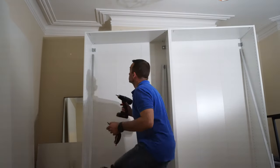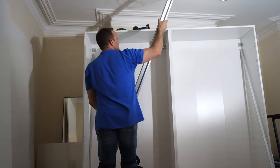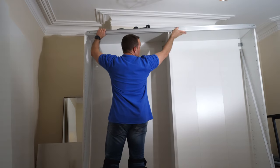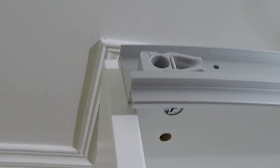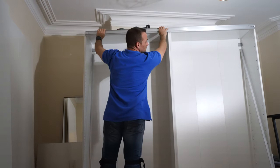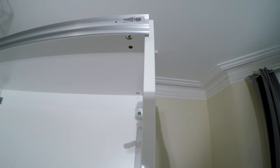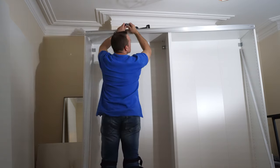Now we're going to position the rail. I like to put all my tools close to me so I don't need to go up and down the ladder. Place the rail on the top, equally from the side - you can see it coming nicely over the side panel, and that's important. It has to come over the top on each side, equally divided and going nicely over the side panel. If you let it sit inside, the rail is going to bend inward.